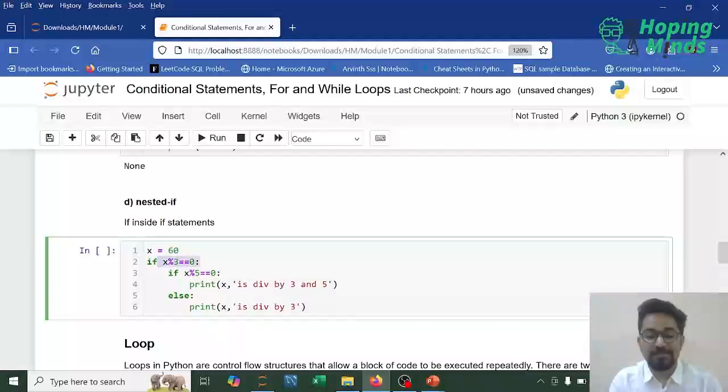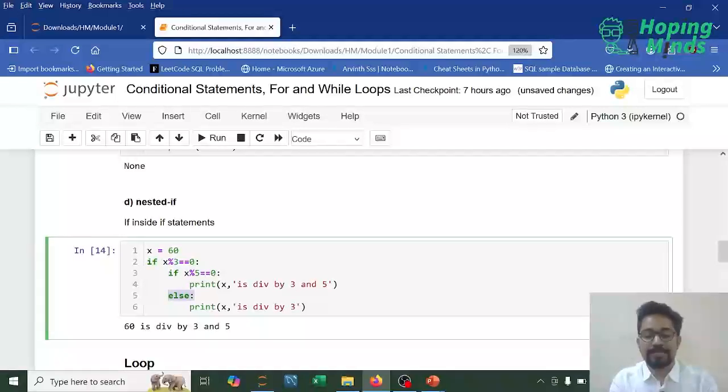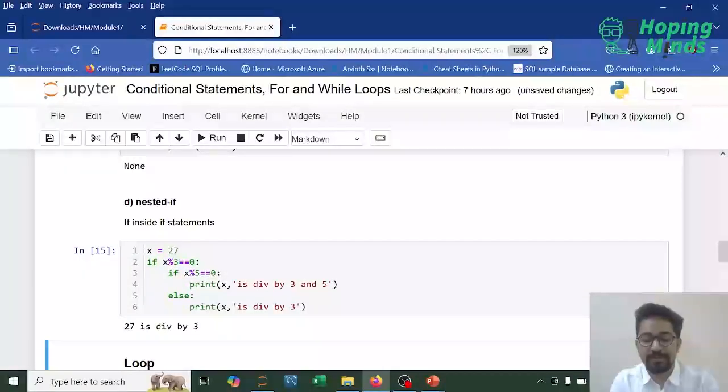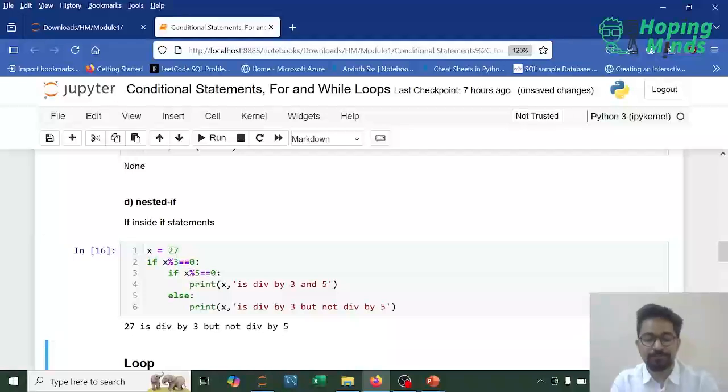So if x is divisible by 3 and 5 both, then the output will be x is divisible by 3 and 5. And in this else, I've written x is divisible by 3 because obviously it's not divisible by 5. So over here, if I write the number as 27, observe the output, 27 is divisible by 3. But maybe I can mention not divisible by 5.